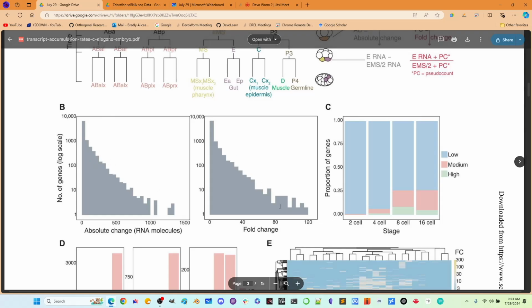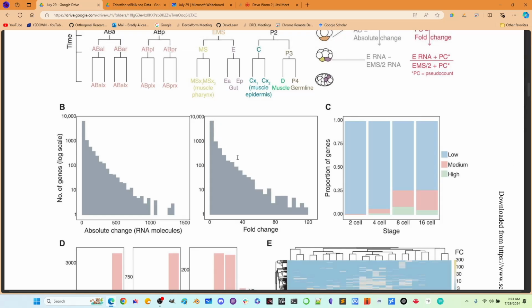With the fold change measure, you have a little bit longer tail, but you still have the same pattern where you have a smaller number of genes that are really upregulated. So you imagine probably these are functional genes that are necessary for differentiation, for establishing things in the early parts of the lineage tree and so forth. So not everything is really highly upregulated. Some things are, many things aren't.